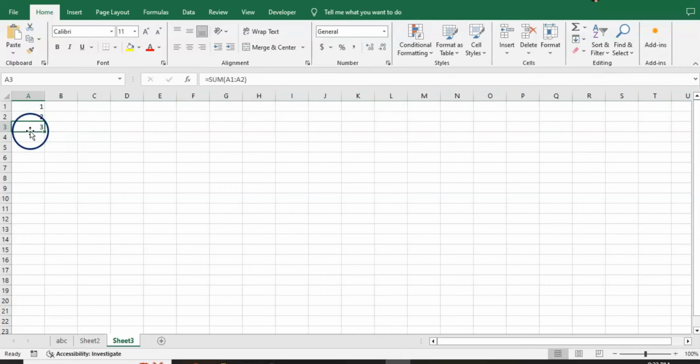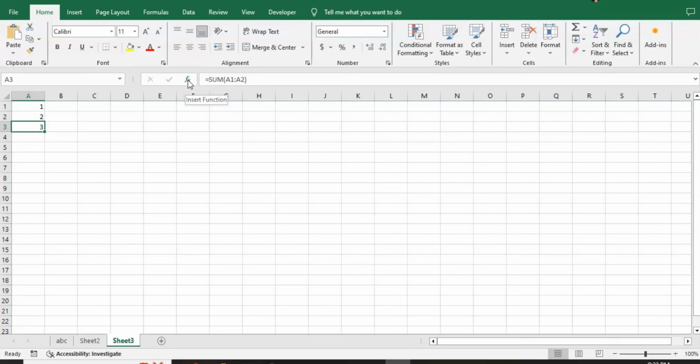As you can see here, while I was using the function, it was showing the text here. But after using it, it shows the result of the SUM function in the cell. If I click on this cell, then it shows the same value in the cell and in the formula bar. So this is the formula bar, and here you can see there is an Insert Function button.